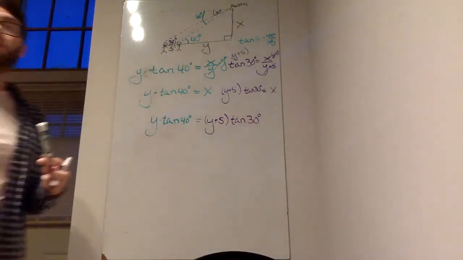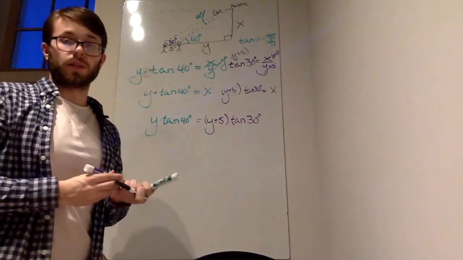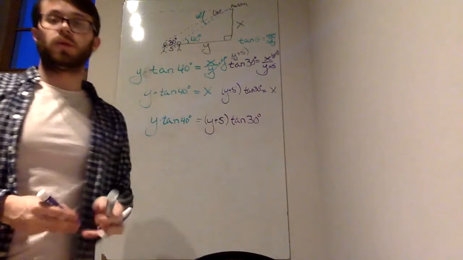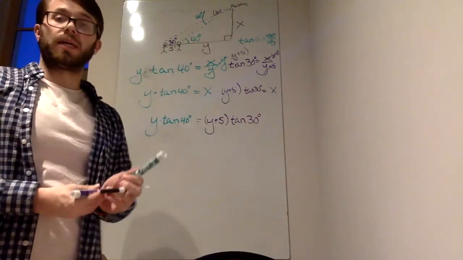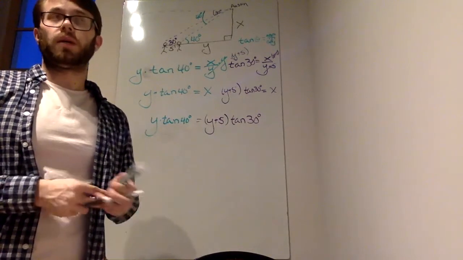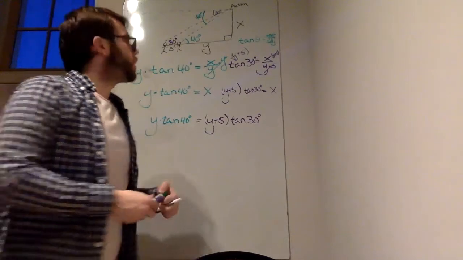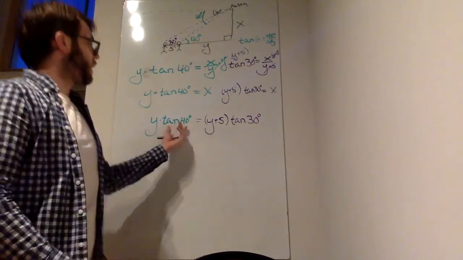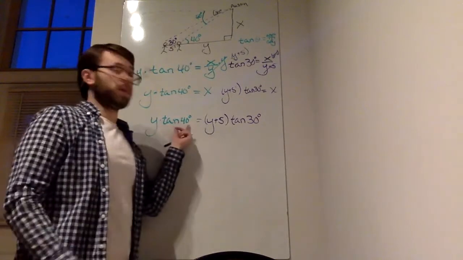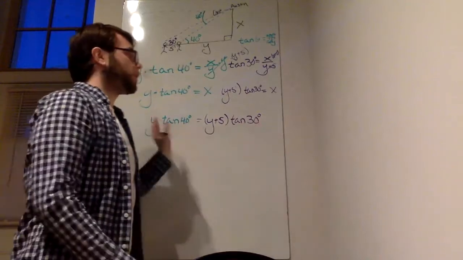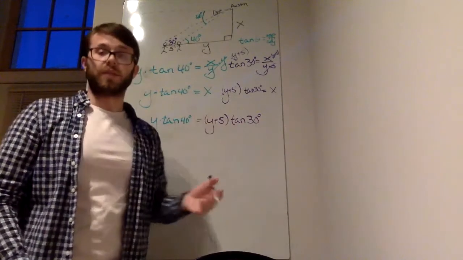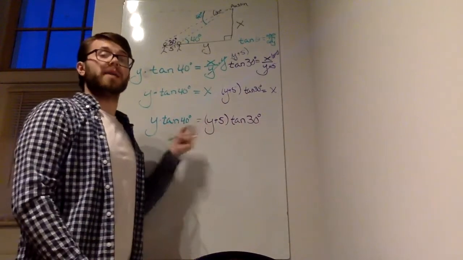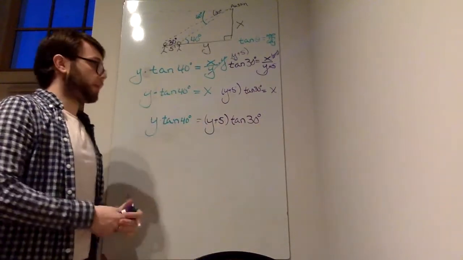Okay, so it's just like solving any other system of equations. We have two things that both are equal to x, so we're just setting them equal to each other. Just like what you would have been practicing last week in one of the Delta Math assignments with systems of equations. That's all we're doing. Again, I don't want you to get confused by the fact that we have something like tangent of 40 degrees or tangent of 30 degrees. These are numbers. Essentially, they would be the coefficients that you're dealing with. There's nothing to be too concerned about. It doesn't look like a number that you're used to, but it still is a number.